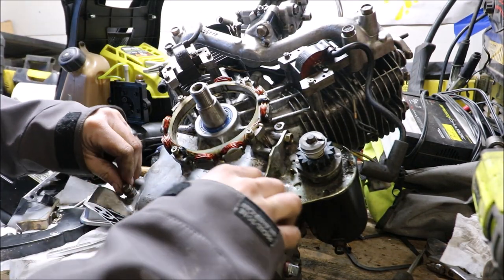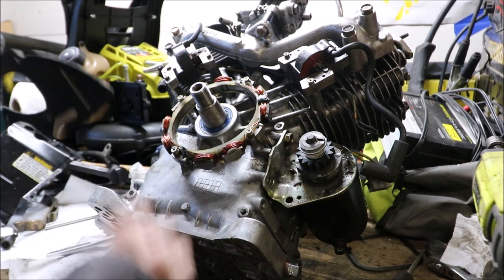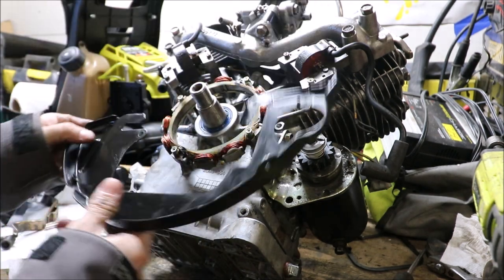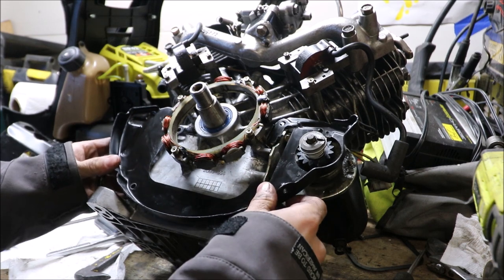So now we have to put this cover on here. It goes over the starter, like so.